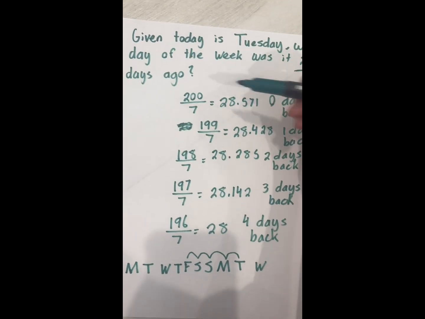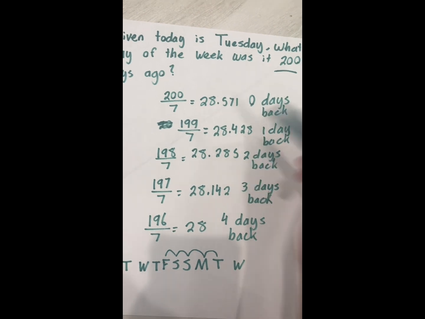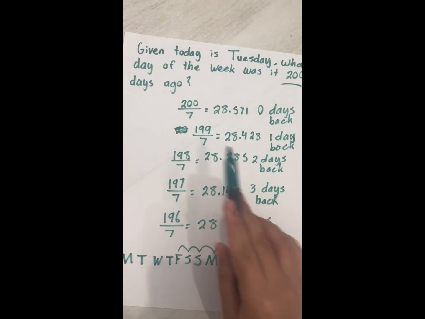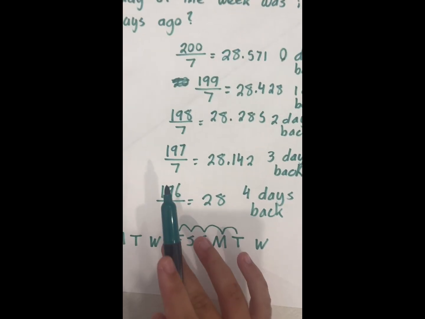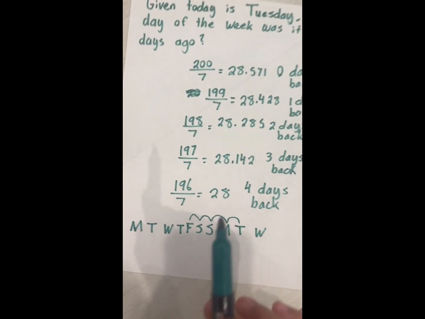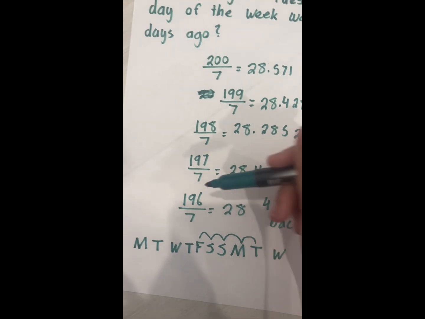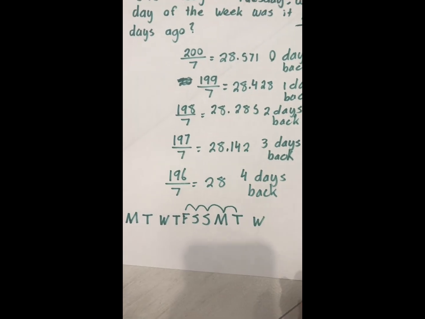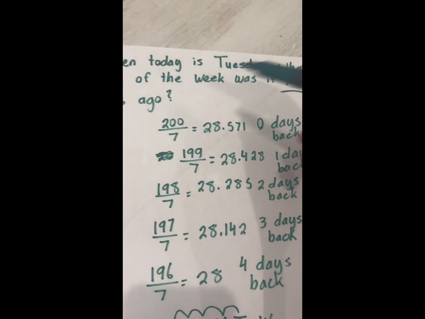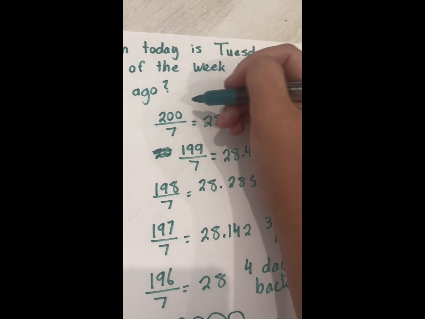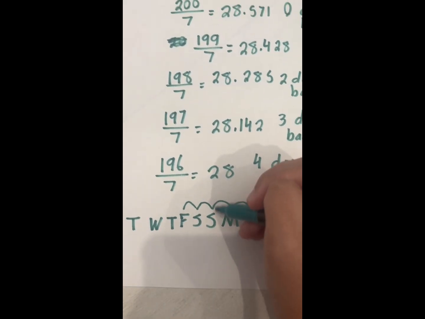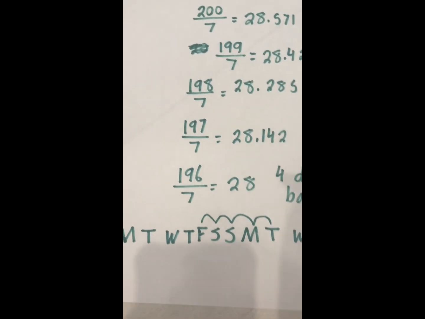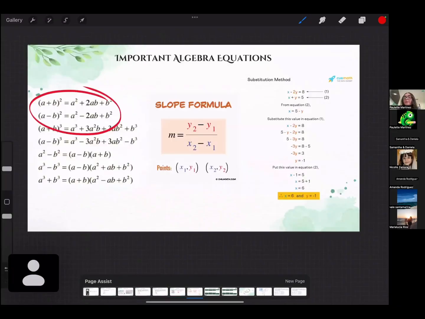So I start going backwards. No. Let me go 2 days backwards. Not really. 3 days backwards? No. But then I go to my 4th day backwards and I realize, there we go. The 196th day was a Tuesday. So how many days was it backwards from 200? 4. So we're just going to get into a calendar and go 4 days backward: Monday, Sunday, Saturday, Friday.